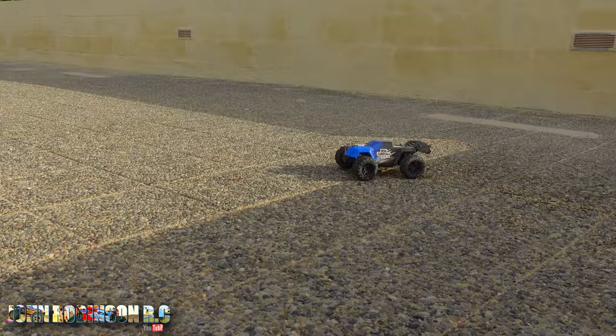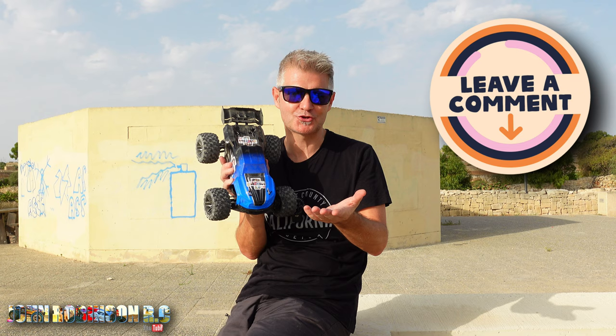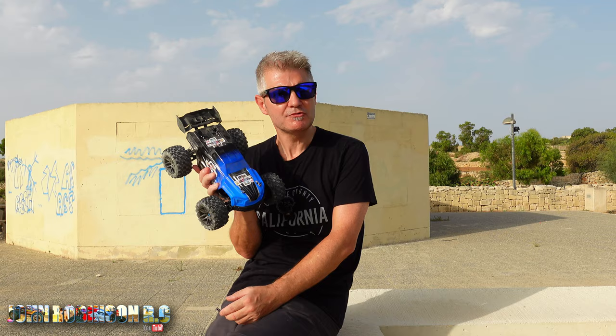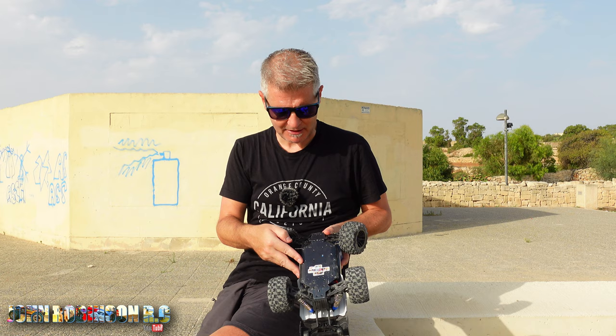Expected more of a jump then. So ladies and gents, what do you think of that footage? What do you think of this monster truck? Is it a monster truck? It's not really monster. Anyway, I'm actually really impressed with this. It's handled everything that we've thrown at it. It's been launched, jumped everywhere, and there's not one thing that's broken on it, and it's barely scratched, I'll be honest with you, which is quite impressive.